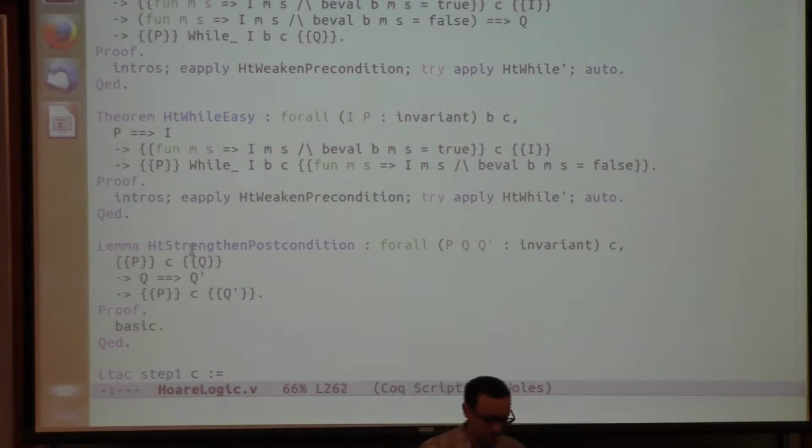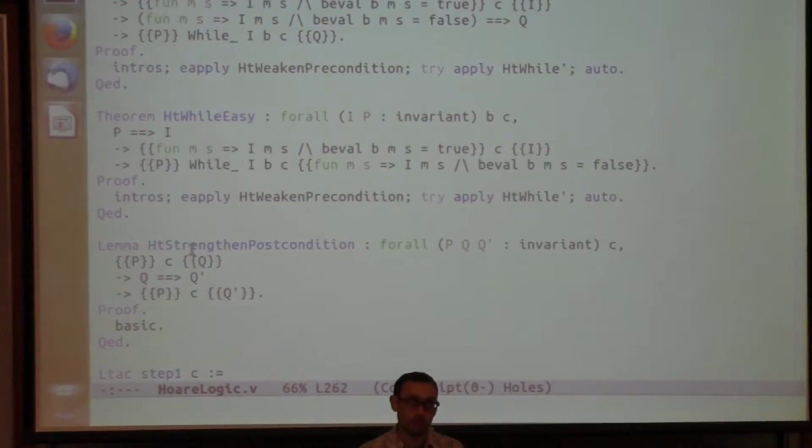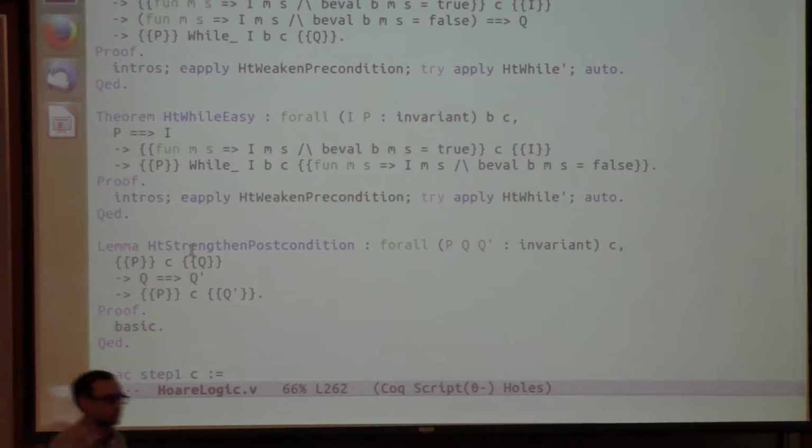And in case you're curious, most of these rules can be proved very directly by just unfolding the definition of the Hoare triple. For the while loop, you need to do an induction on the big step derivation that appears in the definition of the Hoare triple. Because the while can run an arbitrary number of steps, you need some kind of induction, and it works to do induction on this fact here to prove the while rule.